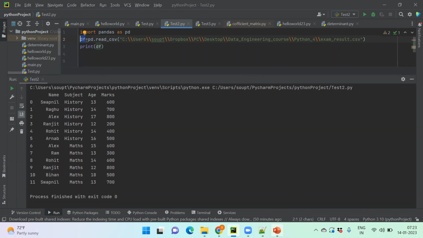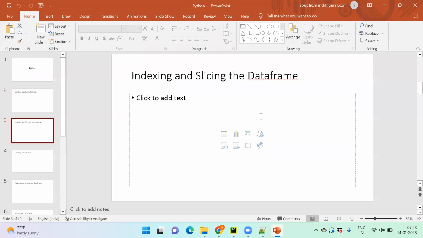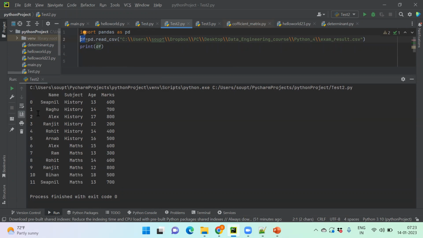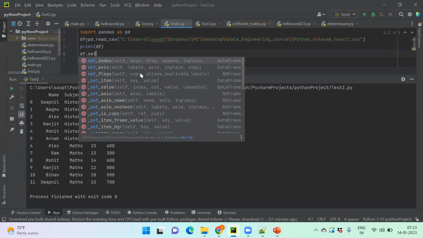Now let me quickly go ahead with the indexing part. Anyone who needs to update this particular index, they have to take some column data from here and use the same thing as the index. How can we do that? We can do df set index.